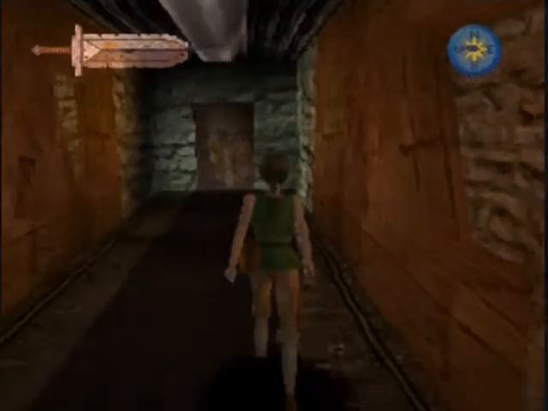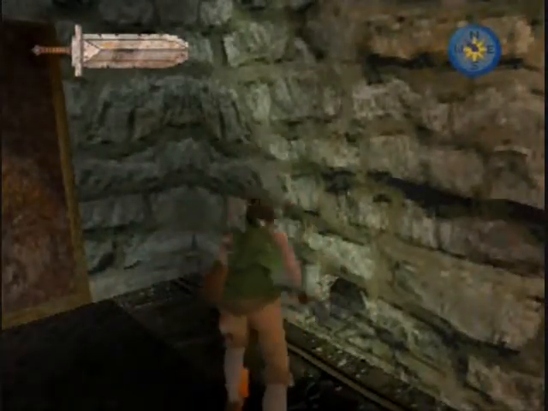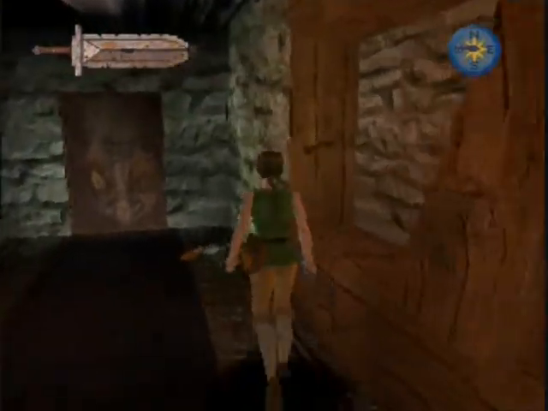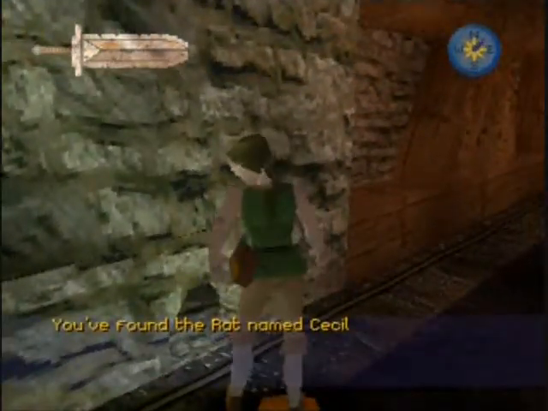We need to select the meat, and we need to put it down. And then, I don't know why the rat likes meat. Normally it's cheese. There we go. And then we pick up rat. A rat named Cecil.